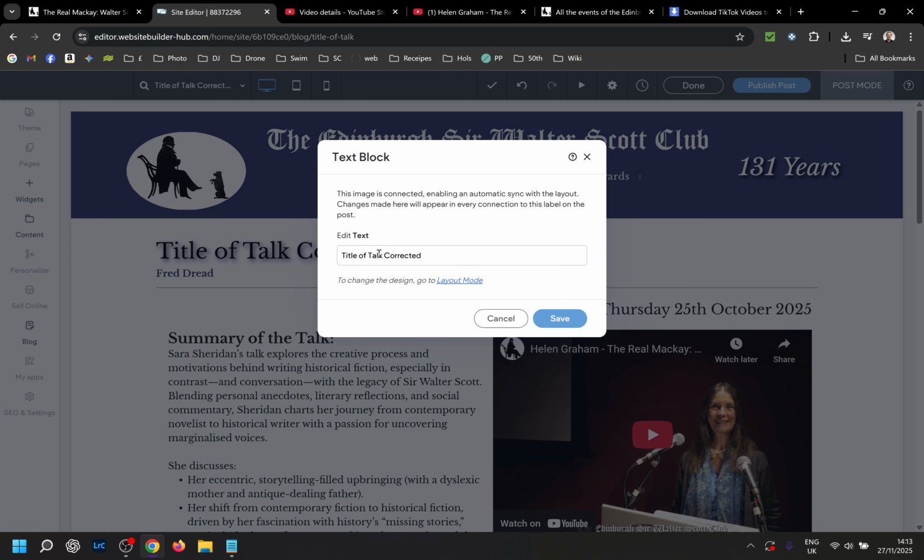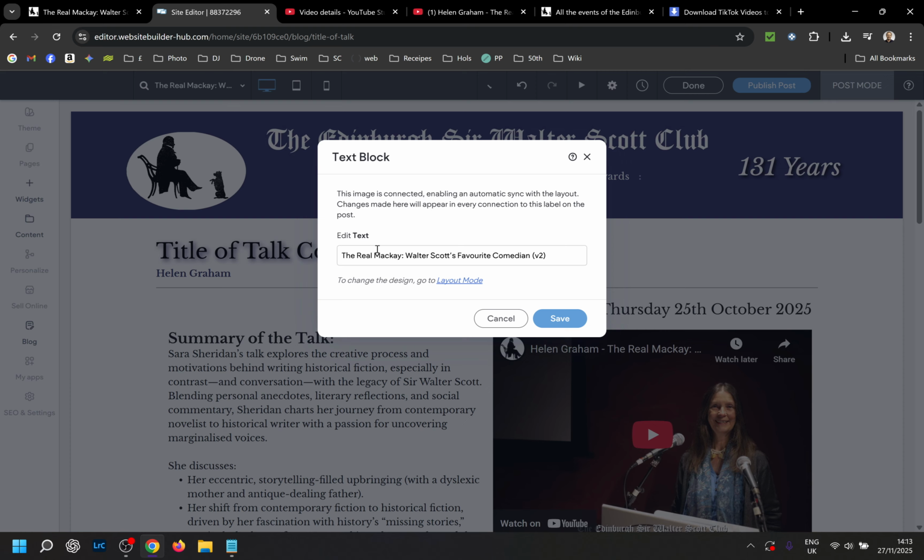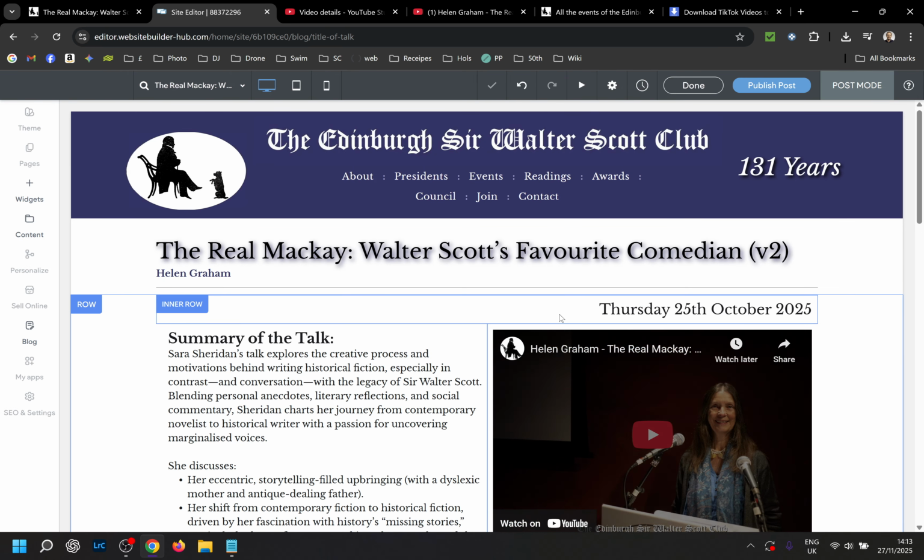So I can change that completely. I'm just putting a few dots. I already have a blog with that title, so I'm just going to put V2 just for my own reference and save that. Notice how it didn't immediately update. I'll just save it twice and now you notice that it changes.